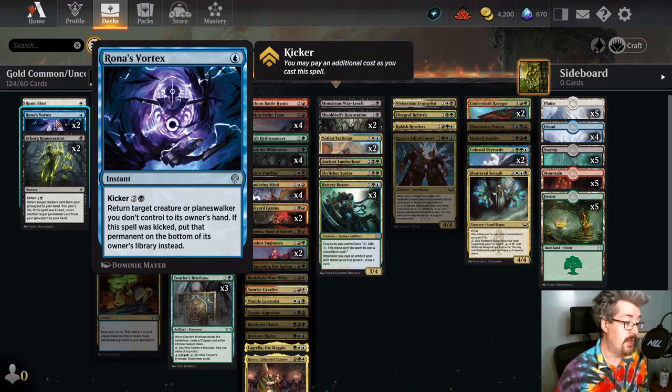But if you kick the spell, you put it on the bottom of the owner's library, and that effectively removes it. In many ways, it removes it more thoroughly than if you'd put it into the graveyard. This is often better than a destroy effect, and it does get around things like indestructible. So Rona's Vortex is an answer that can hit a wide variety of targets and just get rid of it.